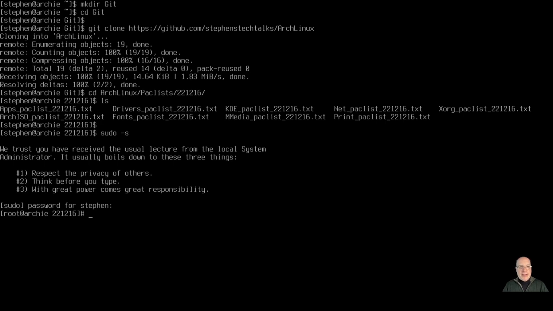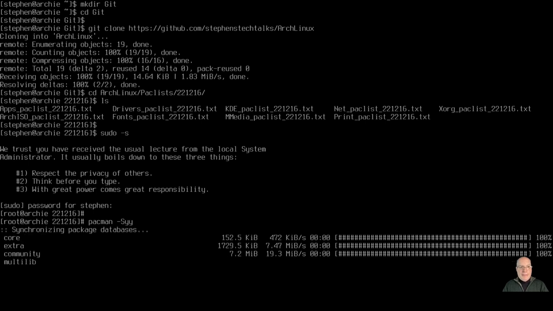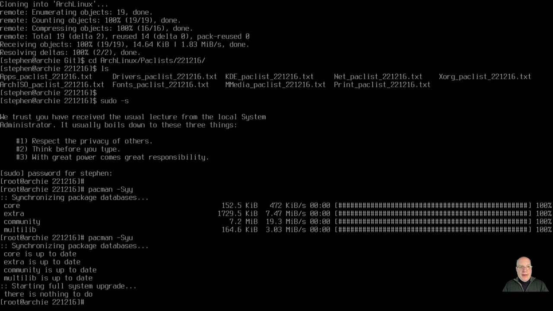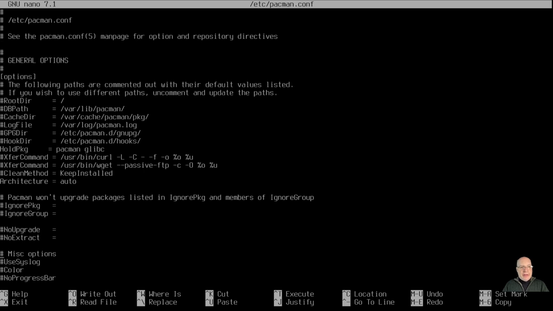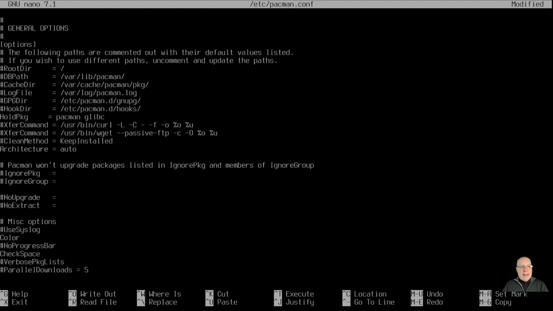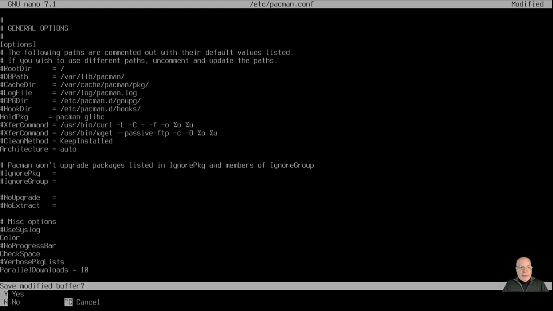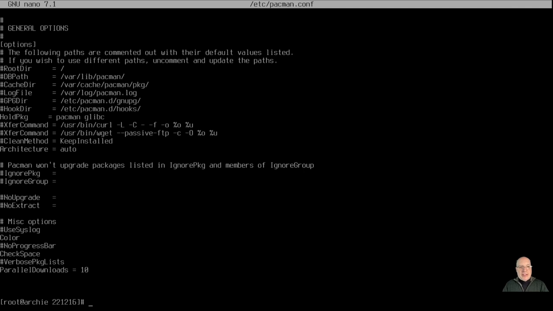So sudo -s, so sudo works. And what I want to do is make sure we're synced up with the repository. So pacman -Syy. Make sure another update hasn't snuck in there. No, it hasn't. With Syu, that is. So let's nano /etc/pacman.conf. And what I want to do is go down here to miscellaneous options and enable color, because I like color. And for parallel downloads, because we're downloading a bunch of packages, we want to make this as quick as possible. So we want to saturate the network connection today. Your experience may vary tremendously depending on where you are in the world. So parallel downloads equals 10 is what I'll use to keep this video short.